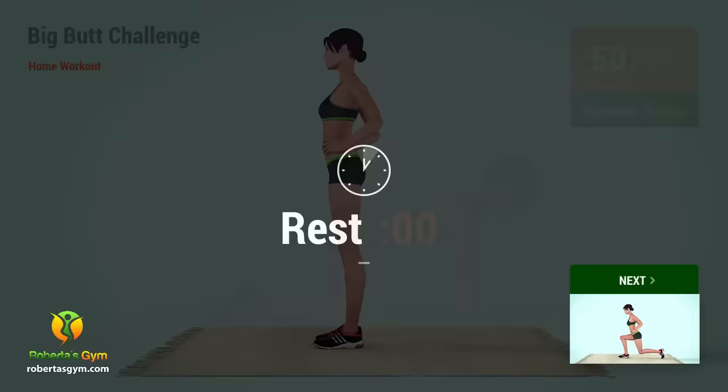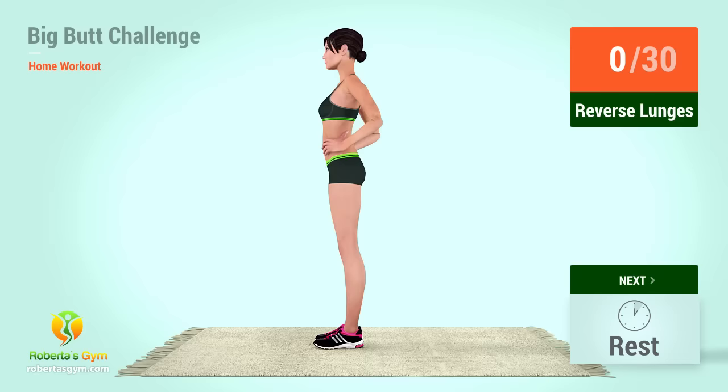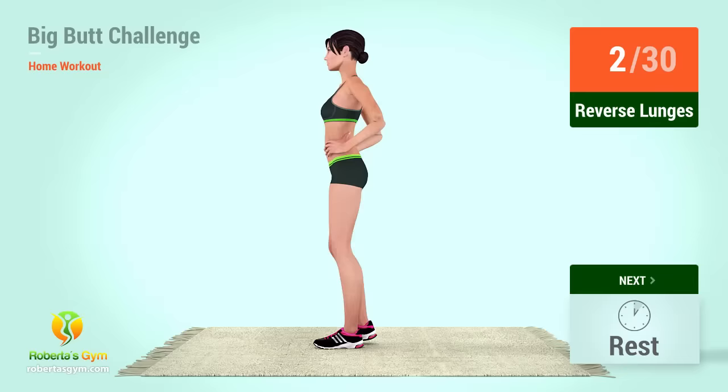Up next, reverse lunges. In 5, 4, 3, 2, 1, go. 1, 2, 3, 4, 5, 6, 7, 8, 9, 10, 11, 12, 13, 14, 15.